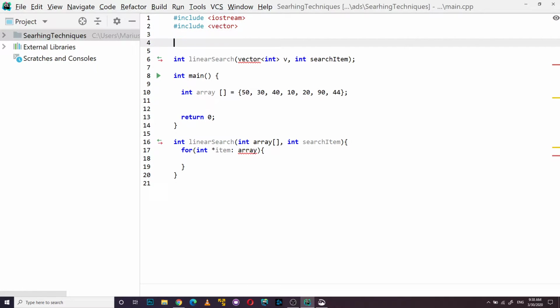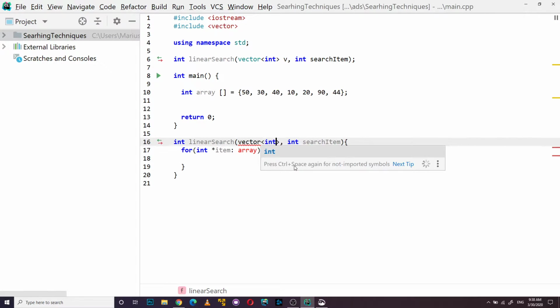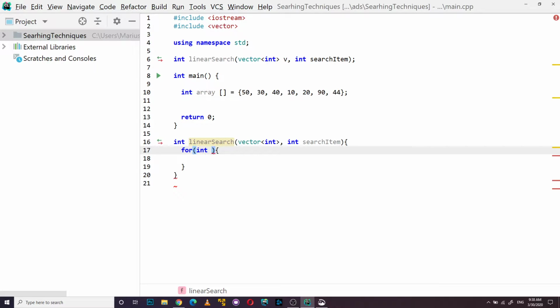Of course, we need to write using namespace std, and here we add the vector, because it is a dynamic structure, for our int item, and we say that it is our list.